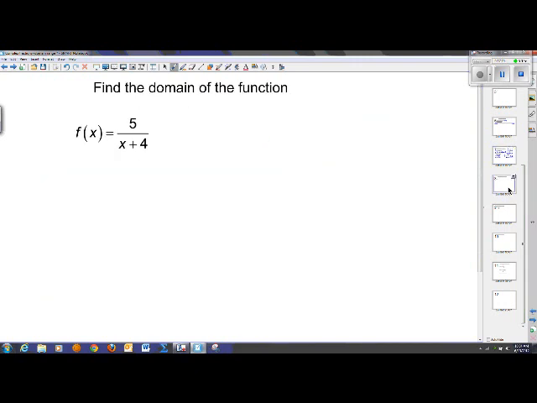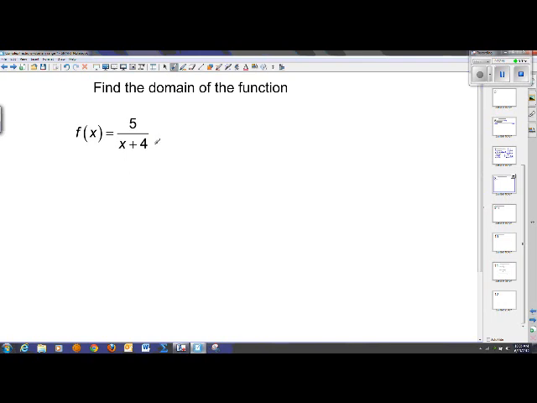Let's move on. Now, I want to find the domain of this function. So I'm telling you it already passes a vertical line test. Now, in Algebra 2, we learned how to graph these, but right now I'm not going to hold you responsible for doing that. I just want you to be able to tell me all the x values that, in a sense, work for this function. So what x value can I pick that I can plug in and get a y value out? Like I can pick 100.